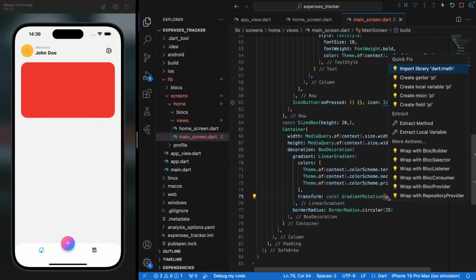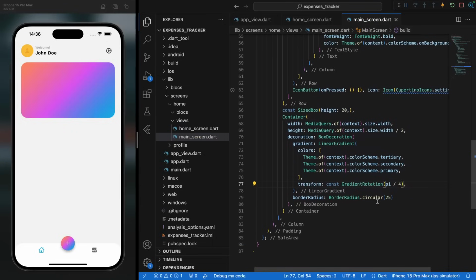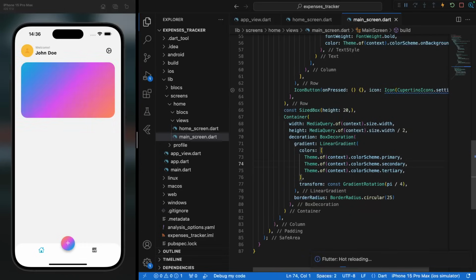And you need to import math. And that's that. That's pretty cool. We have the colors that are inverted in this particular thing. The primary is the first and the ternary is the last one. So that's something like this. That looks pretty amazing.